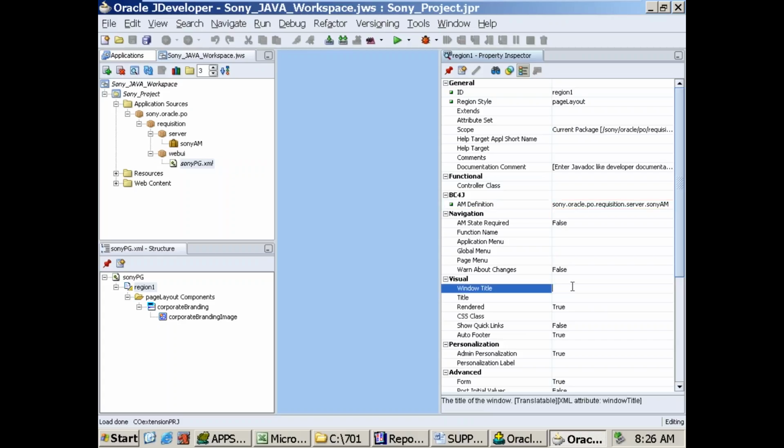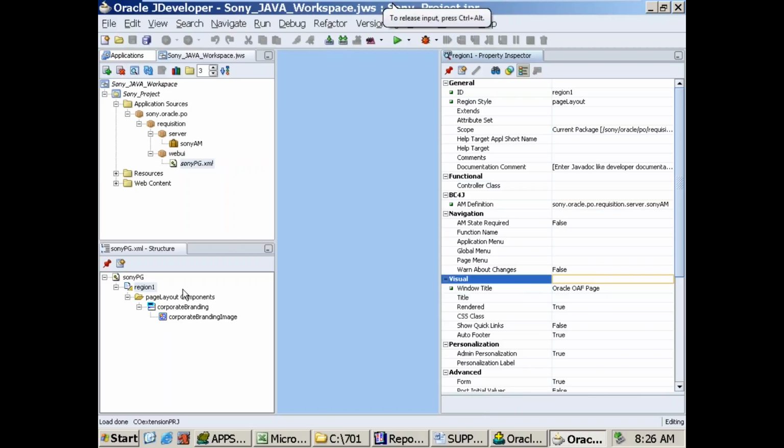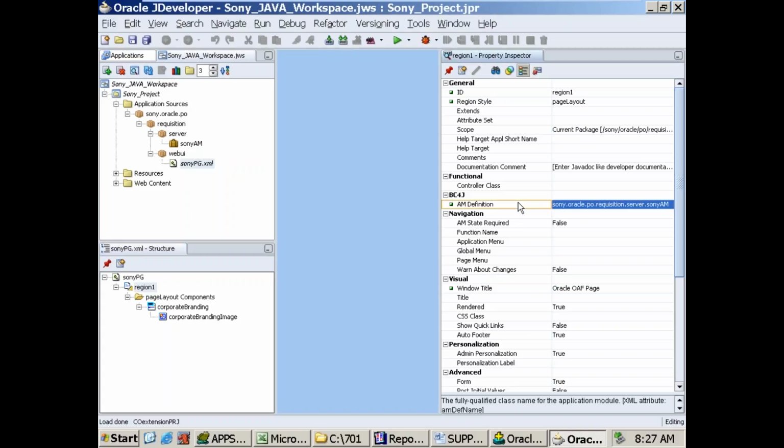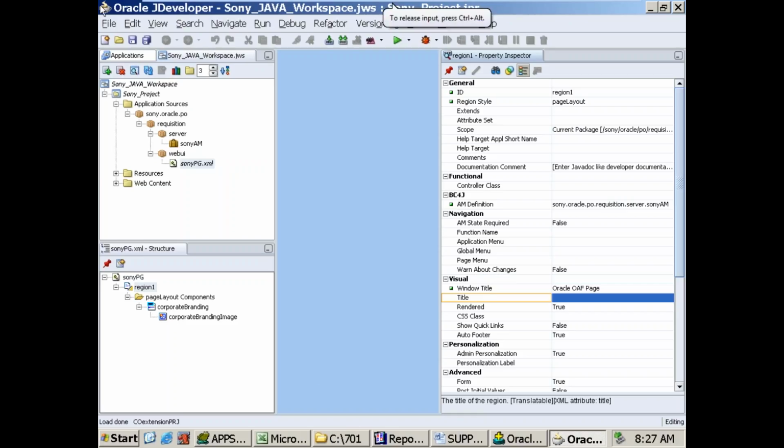We have to configure one more property called window title. This is mandatory. Otherwise, we'll get an error message. So two properties we must assign to the page region. One, attach the AM. Another one is window title. Window title means where it will be displayed at the top of the window here.